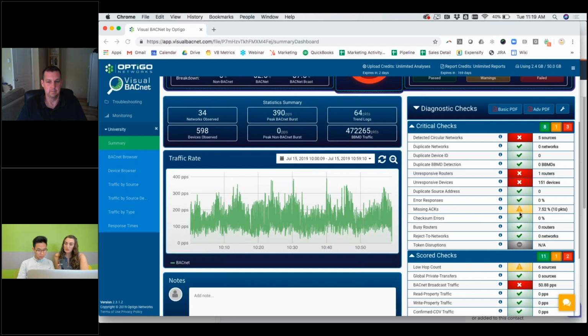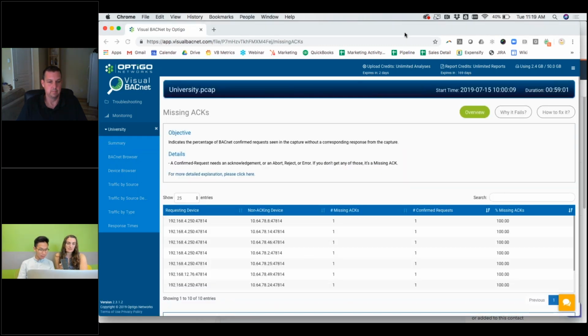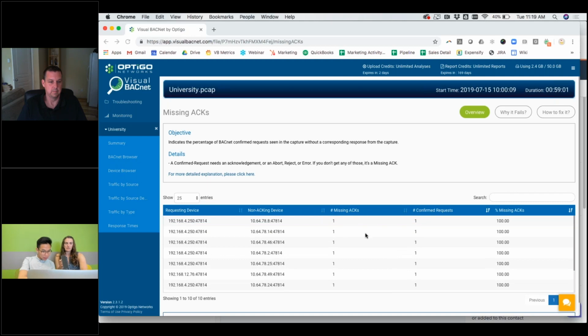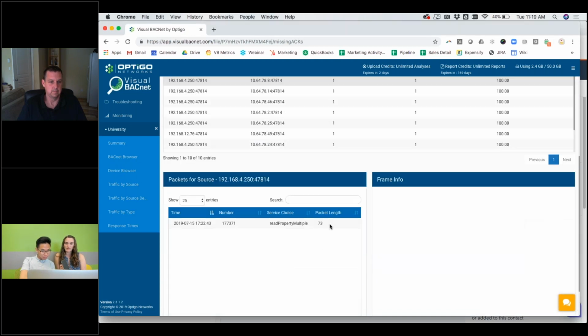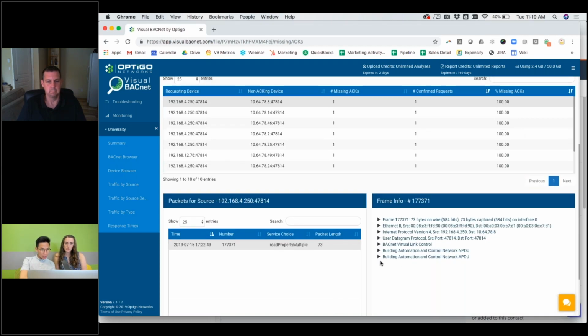So, missing acknowledgement? Not too many. Oh, interesting, a lot. I'd say it's not super normal to have this many that are only one in an hour. So there are some read property multiples. Missing acknowledgement means it sent a packet, in this case a read property multiple, and didn't get any kind of acknowledgement.